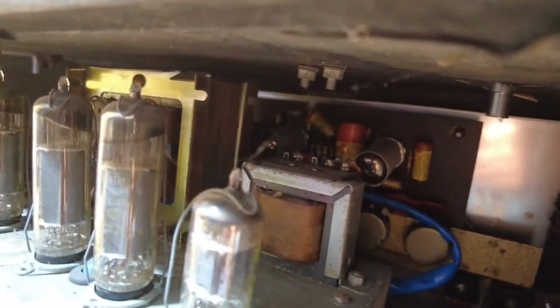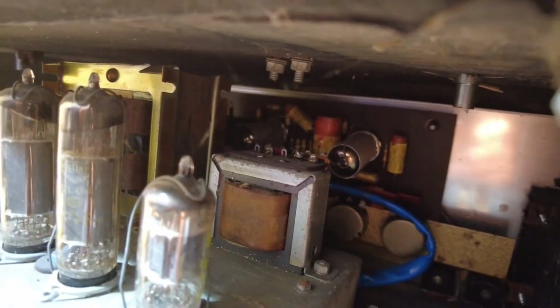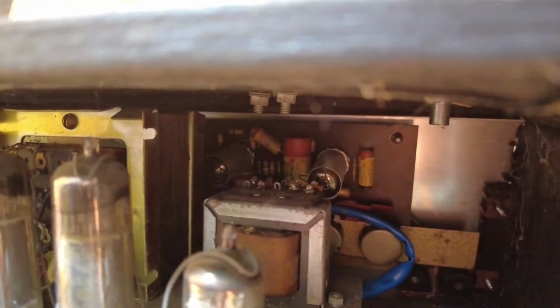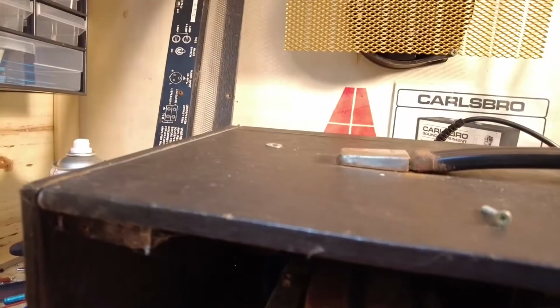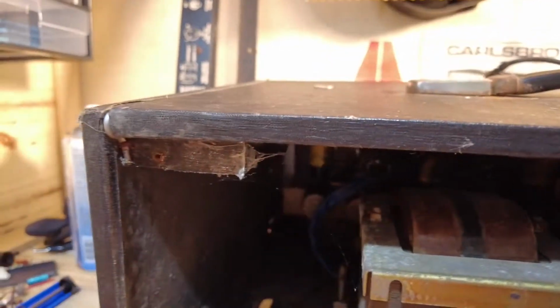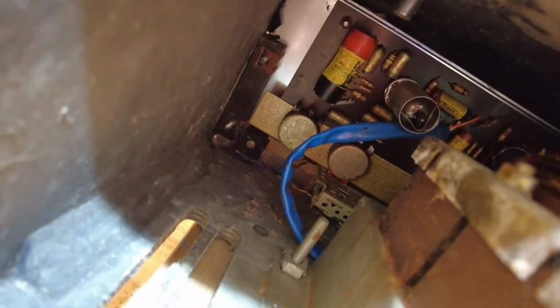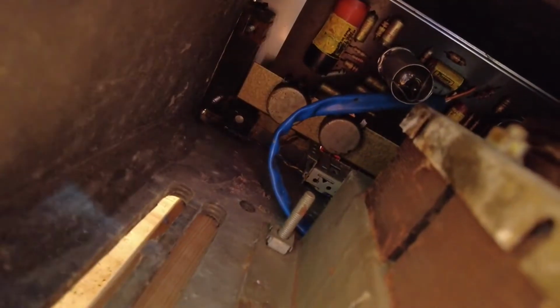So that looks like the output transformer in the centre there, and then I don't know what that's for. We'll have to investigate that. So there we are, and it's got an umbilical lead there up to the preamp section. You mightn't be able to see that. In there you can see it now. Look, that's the actual blue umbilical cord going up there.